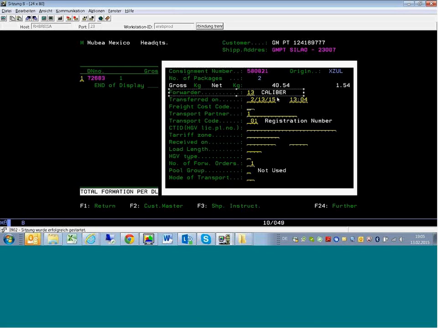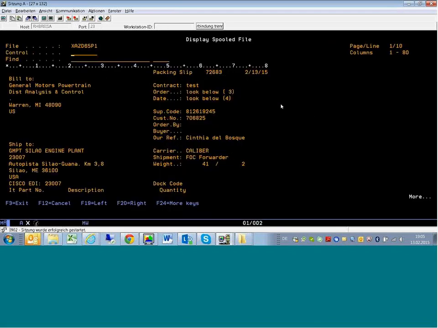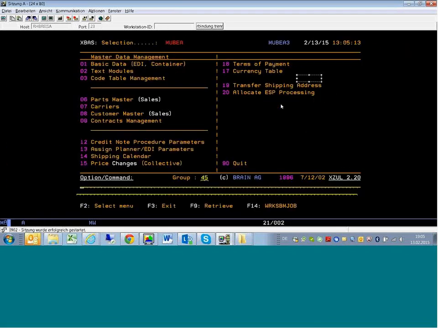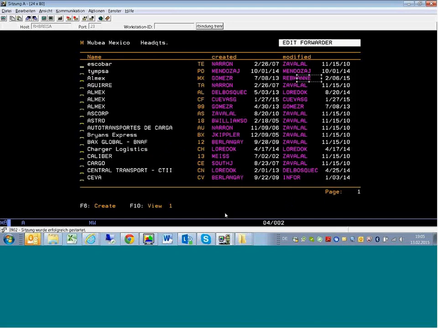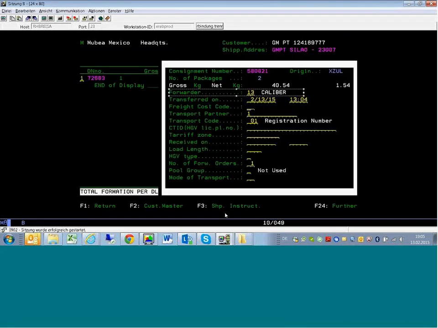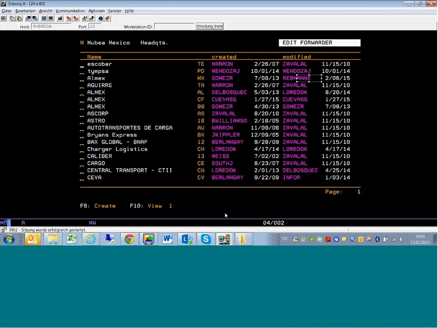And then here you have more information, for example, about the forwarder. Remember that for the forwarder, we added some master data in the carrier's master data. I'll go back to 7 in the 45.7. I have got the carriers, and in this case the carrier column is the name.